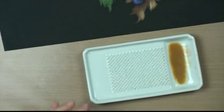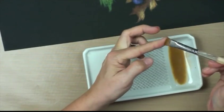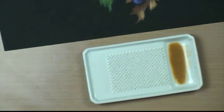See how much we've got gone. Now, of course, I have to let this brush dry before I can use it. So now, see, I can bend those bristles. Yay.